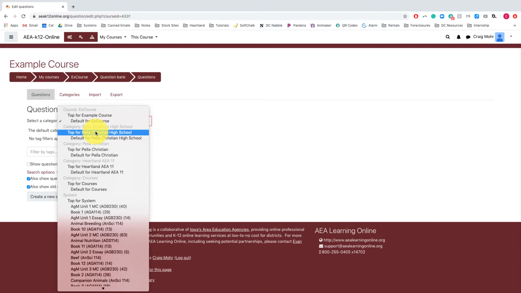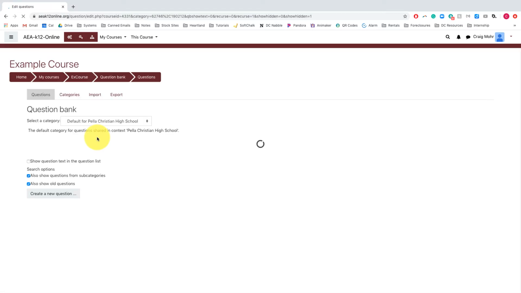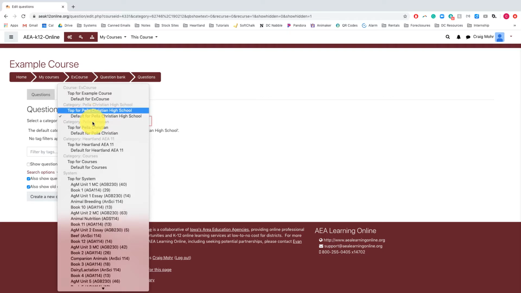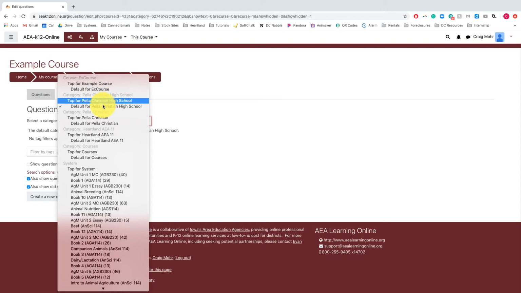So we can give you access to like the Pella Christian High School folder, so you'd be able to put questions. If you clicked right here, now you're going to write questions in this category or in this folder, and other people will have access to that folder. Now, I believe you also have it set up with disciplines between these two. So biology teachers could share question bank folders, and then everybody could pull from those common folders. That being said, they also have edit rights, so you don't want somebody in there that doesn't quite know what they're doing. But that's a cool way to set that up amongst teachers.